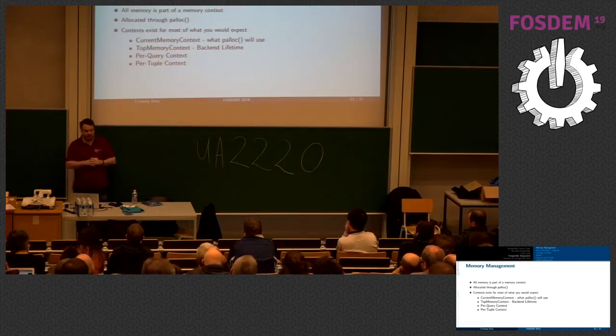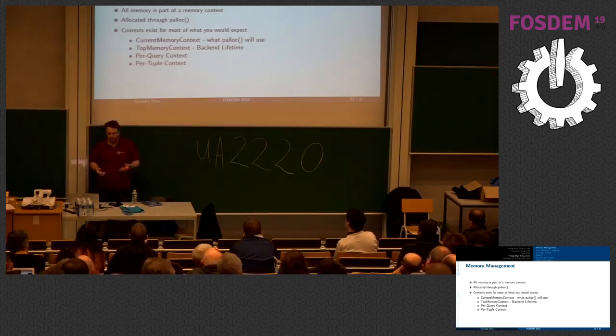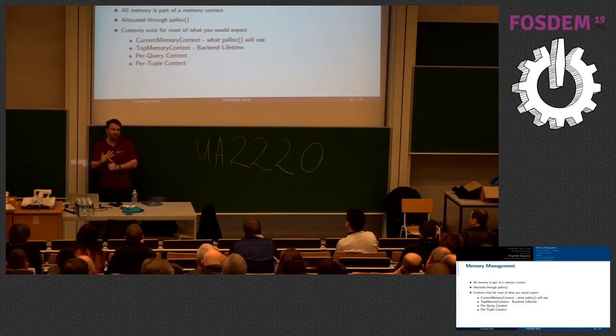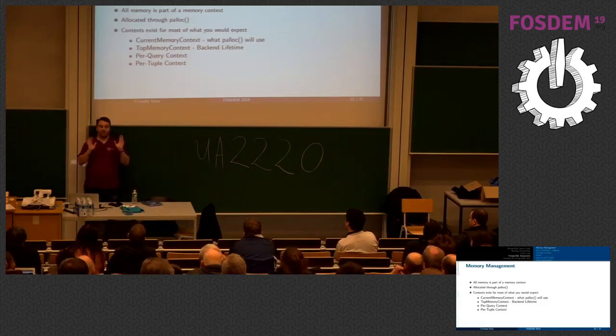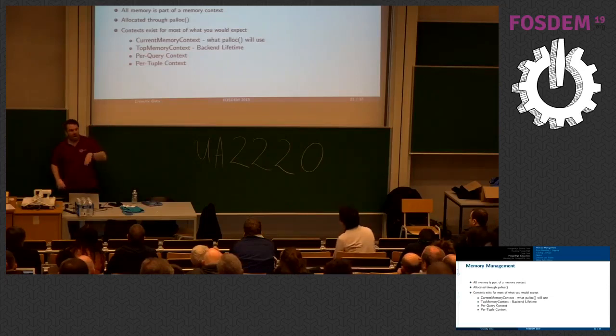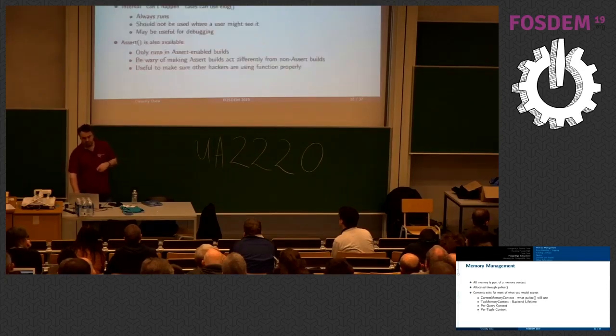On the other hand, if you allocate inside of CurrentMemoryContext, which is typically the correct context for whatever you're doing right now, we will typically clean that up automatically for you. Because CurrentMemoryContext is going to be something like a per-query context or a per-tuple context. And what that means is that Postgres, when it's done with that query or it's done working on that tuple, will throw away the context and anything below it. So we clean all of that up for you. Our allocator for all of this is called palloc, so that's what you need to be using whenever you're allocating memory. This is also true for extensions. If you're writing extensions, you should be using palloc, because your code is running in the backend.